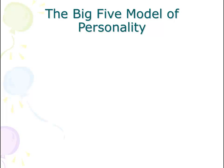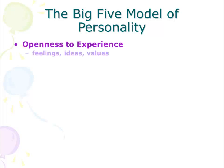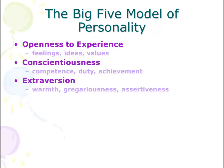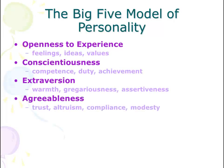In the 1990s, we also saw the Big Five model of personality emerge as a well-respected trait theory of normal personality, giving IO psychologists a framework for measuring work-related traits. So, you're probably relatively familiar with this, but just to go through it quickly, the Big Five is made up of 5 basic traits: openness to experience, conscientiousness, extroversion, agreeableness, and neuroticism, which is sometimes referred to as emotional stability. You can see there's a helpful acronym there, OCEAN.